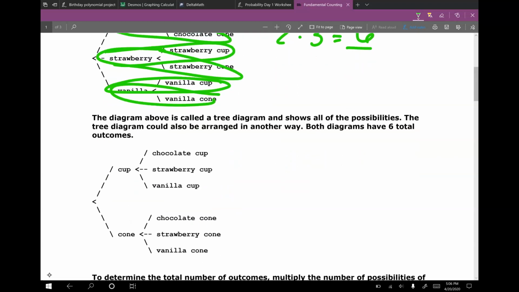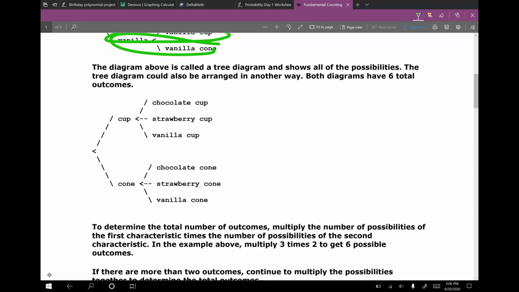The next one's just showing it backwards, but I also want to show that it doesn't have to be just 2 groups. It can be more than 2 groups. So say that you had toppings, and your topping choices were chocolate chips and sprinkles. That's your third category. So we would add a third row here, which would be sprinkles or chocolate chips.